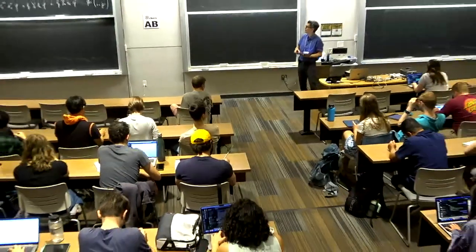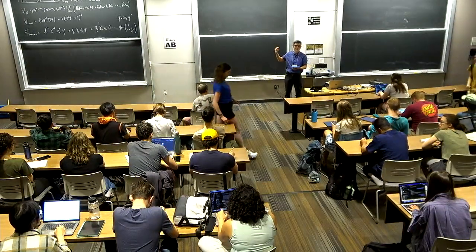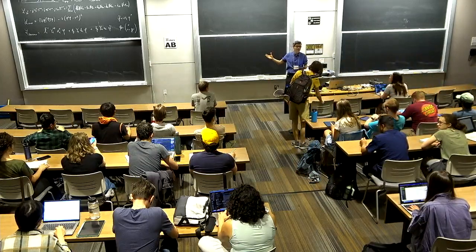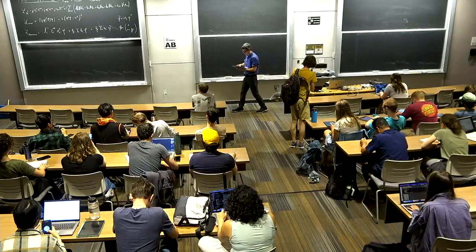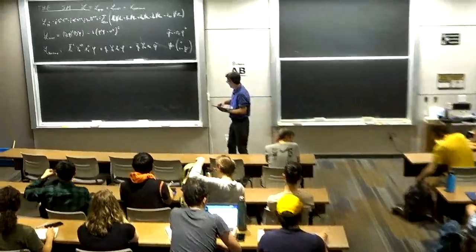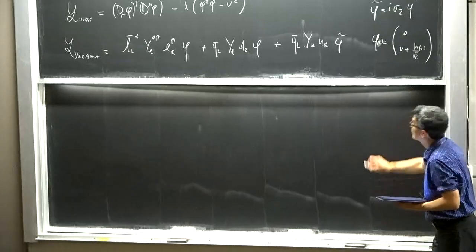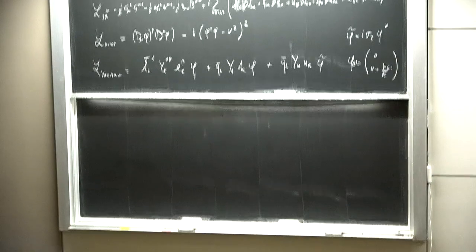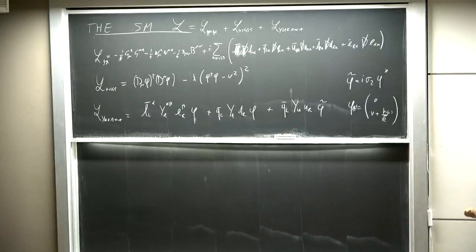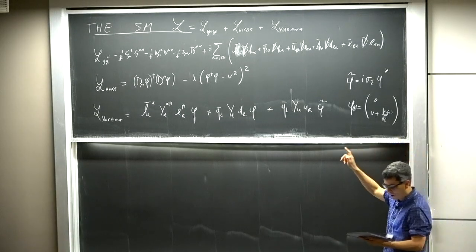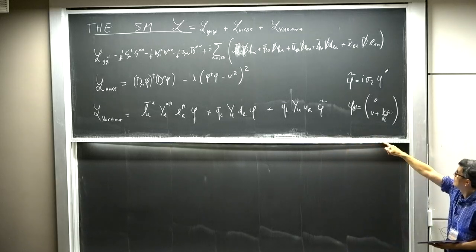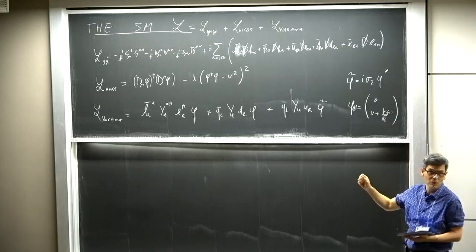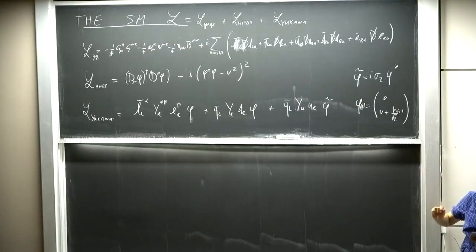All right, so today we'll finish up a little bit some of the interactions in the standard model, and then we'll look at some of the standard model symmetries and the status of the standard model and what may lie beyond. Yesterday, the standard model Lagrangian, defined as the set of operators up to dimension 4 invariant under the gauge group and Lorentz, is up there. We looked in detail at the Higgs, the middle part, L Higgs, which gives mass to the gauge boson. So we got our beautiful mixing between the photon and the Z.